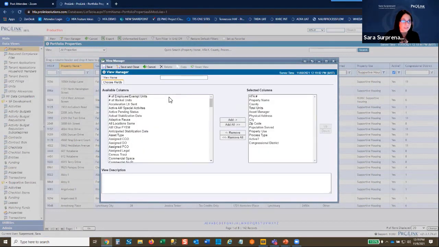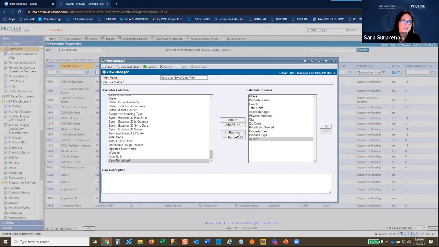But I want to just create a new one. So I clicked New, and I'm going to give my view a name because you have to. It's required. Now, each data view is going to have what we call default fields. When you create a view, these fields are automatically going to show up over here in selected columns because they're the most utilized columns in a view. You can get rid of those.